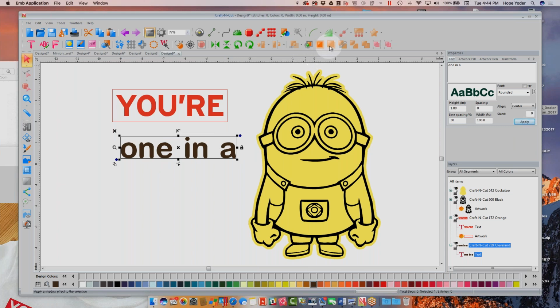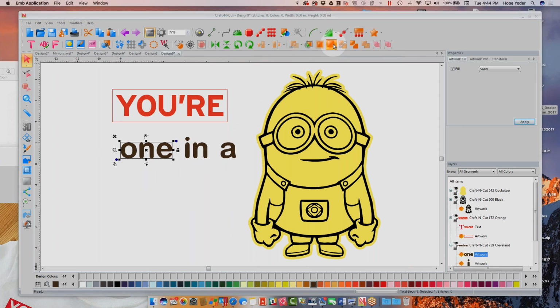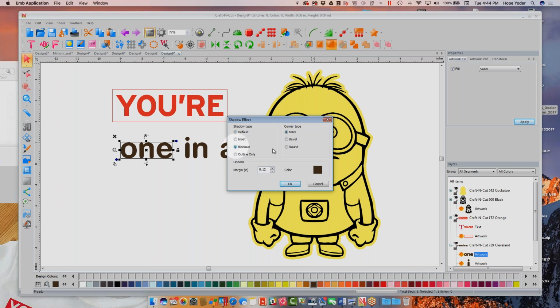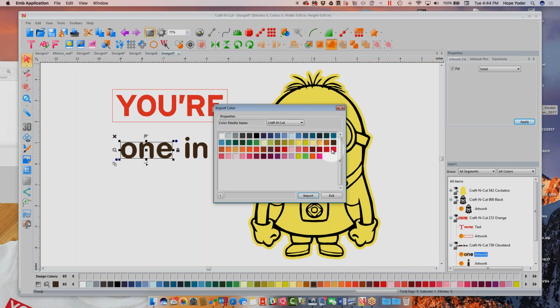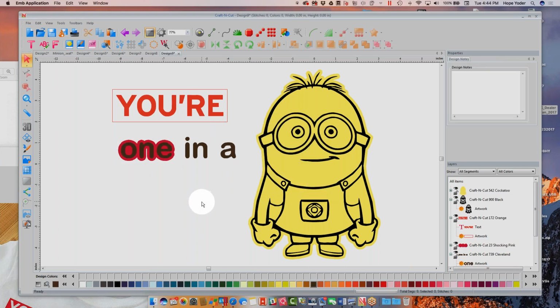And now I can't use the shadow effect with this. Notice that. But if I right click, I can break up the text. I can combine this as one object, and now I can use the shadow effect. Let's see what happens. And I'm not worried, because if it doesn't work well, I can redo it, but that looks pretty good.